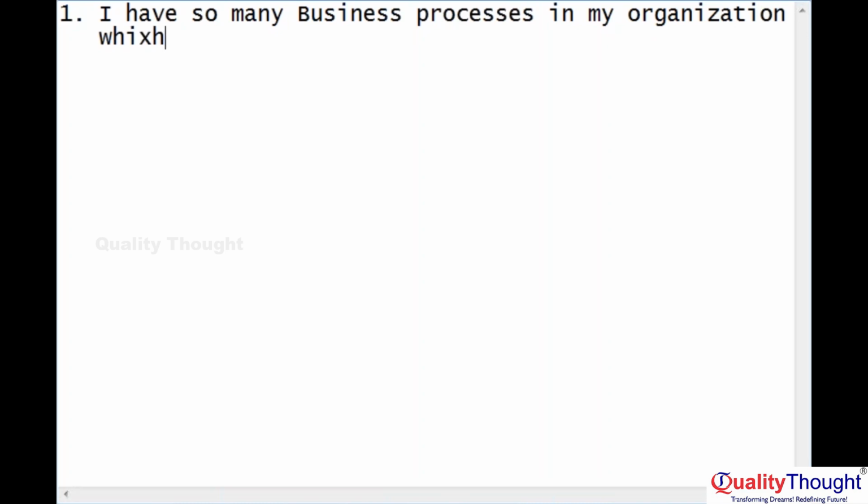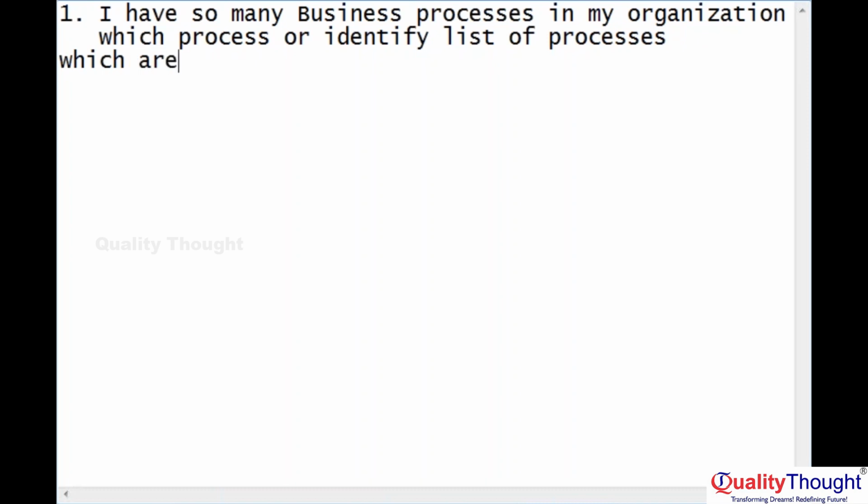Identify the list of processes which are eligible to automate using RPA.